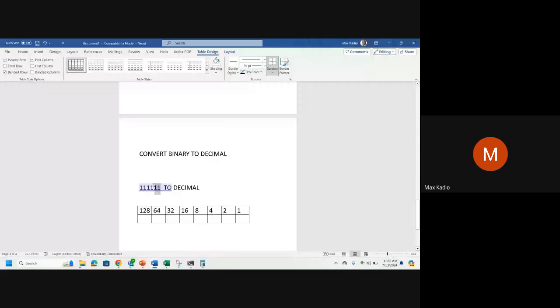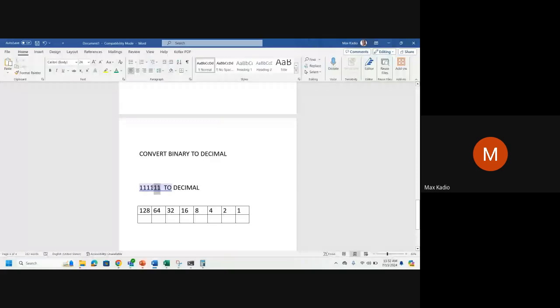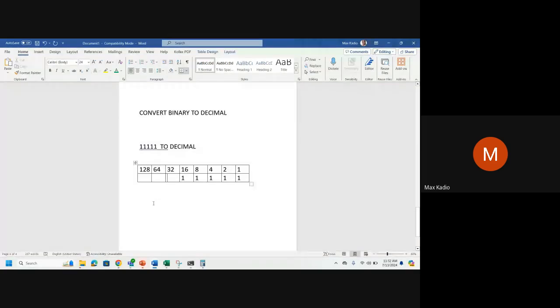Now we say this one. You always start from right to left. 1, 1, 1, 1. Okay, let's say 5 ones. No, 5 ones. So you see, if you have such a thing, it's very simple.